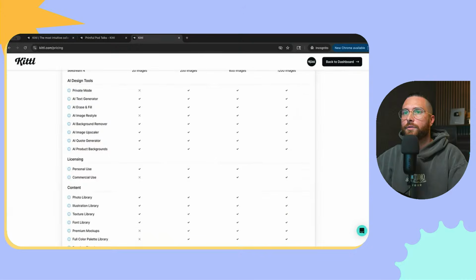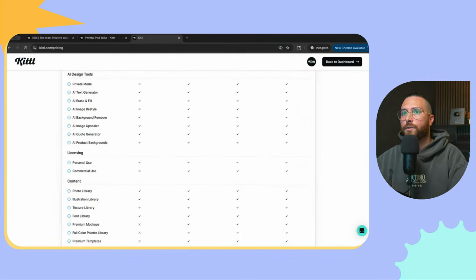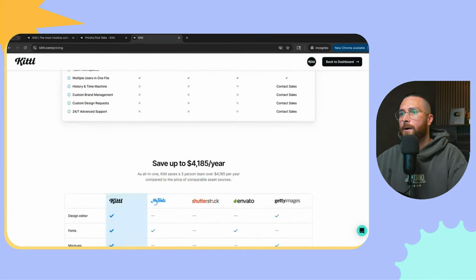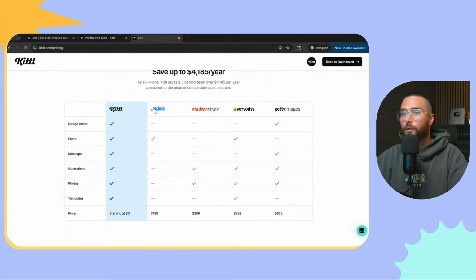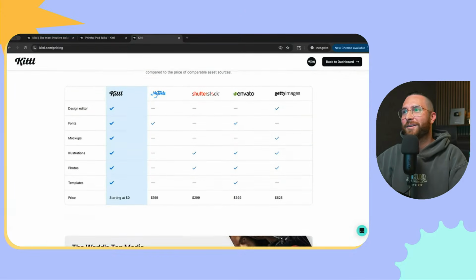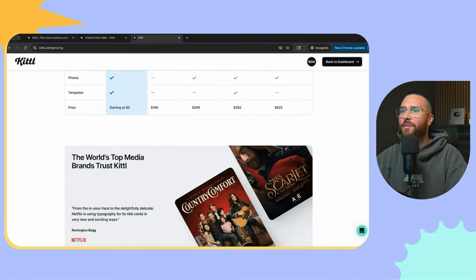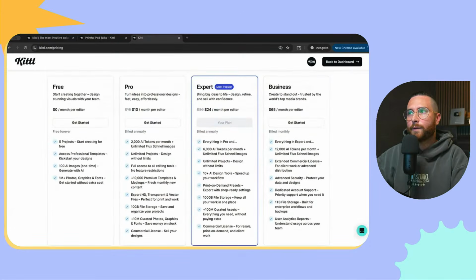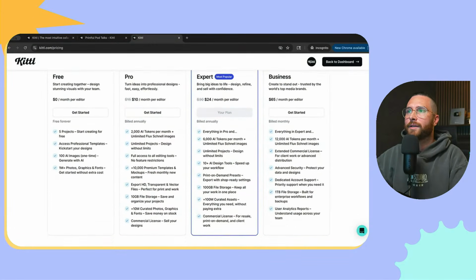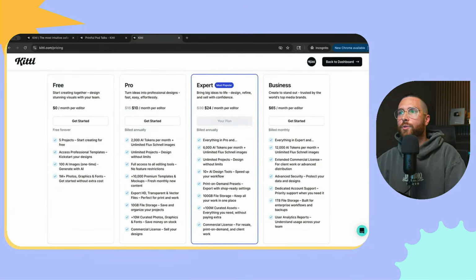It shows you, so you can see right here, personal, commercial. This is very robust. And we even have a little play-by-play with some other tools that show what we have versus them. But this is probably your first line of defense to go to and see which plan you might need.